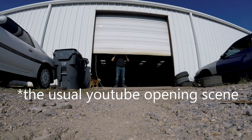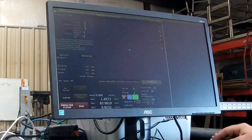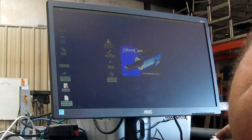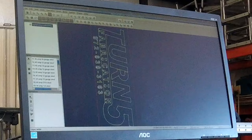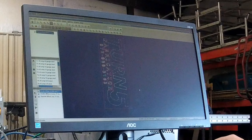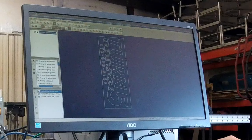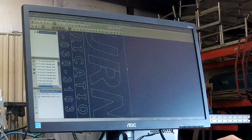We're going to load the file in here for the sign. I made it at the house and put it on a flash drive — it's just easier to do stuff at home when I can sit down without a million other things coming on. We'll open up SheetCam. Now that we've got it in SheetCam, we need to make our pads and our layers. I verified that everything's going to be cut how I need it to, so we're going to move this just over a little bit closer to the edge and check our distance. I want to give a little bit of leeway so I have some extra space to work with.